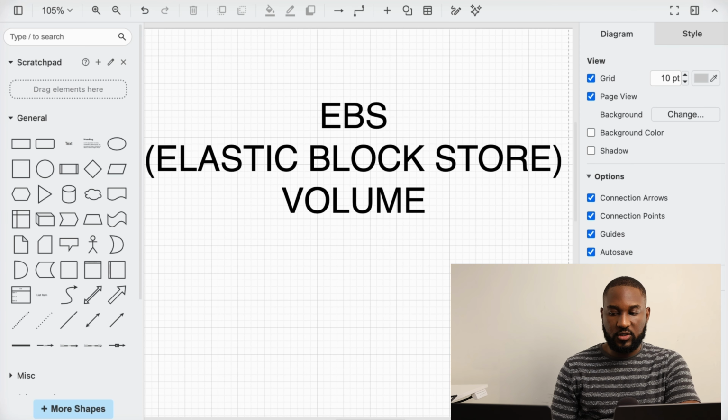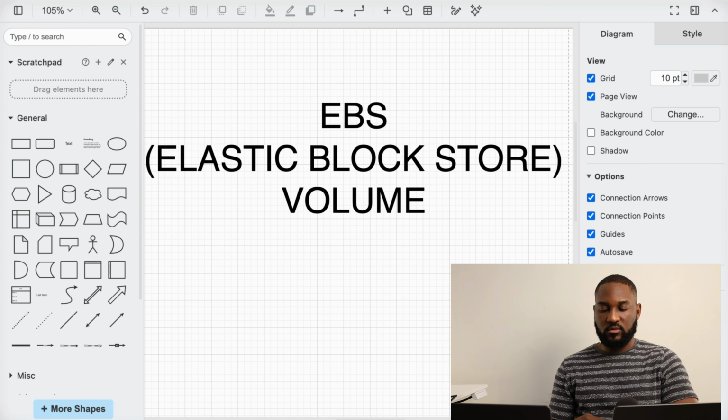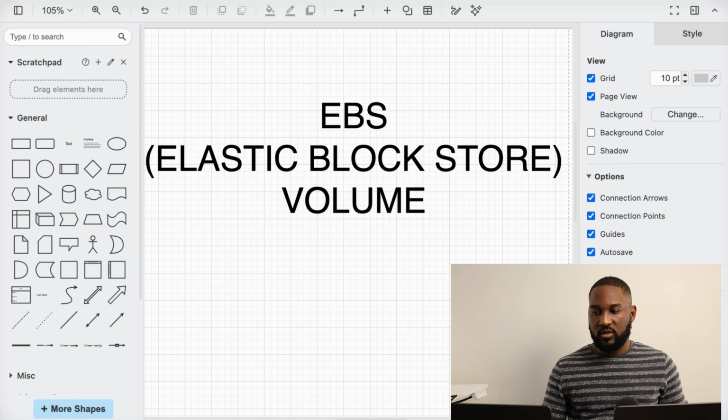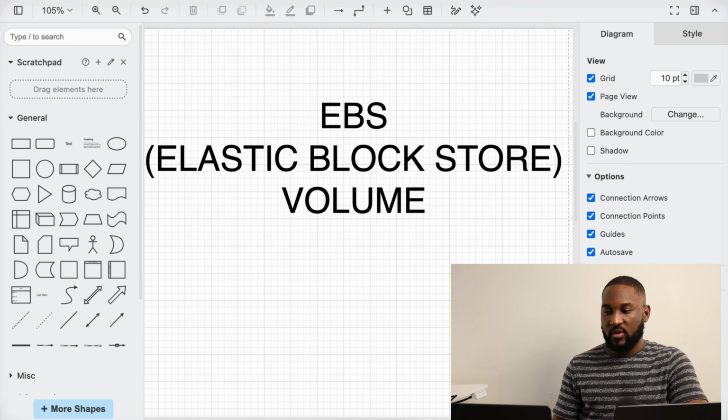Now here in this section, I want to explain to you EBS, which is Elastic Block Store Volume. Now, what is EBS? EBS is basically the Elastic Store Volume. It is a durable block level storage device that you attach to your running server. Your server here is an EC2 instance. Essentially, it is acting as a virtual hard drive for your cloud server. Now, let me break it down. What does that mean? Imagine your server is a laptop, and an EBS volume is a USB external hard drive.